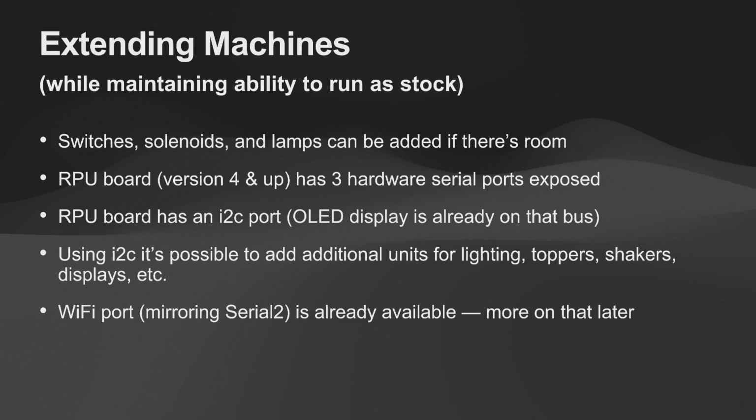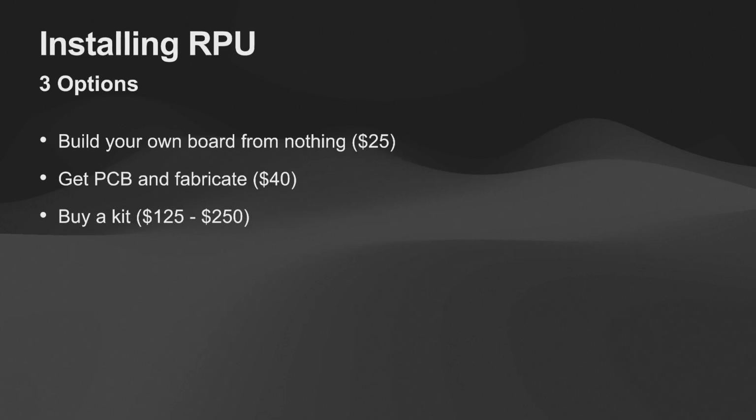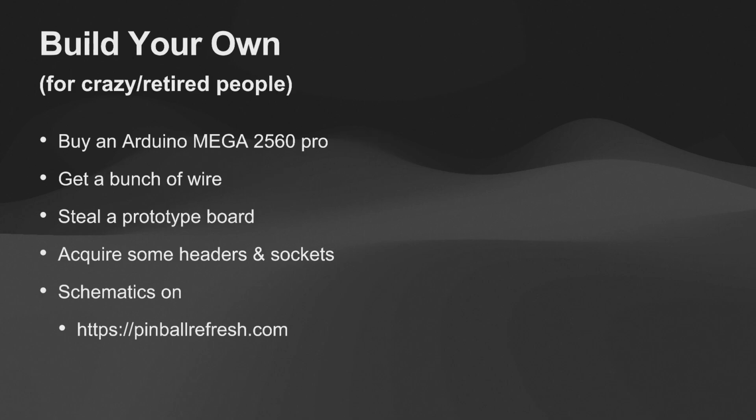So my rule when I extend a machine is I like to just slip stuff in, as I mentioned. I like it to be all in the same system that it was before, so that you can still run it the old way. So here's the build your own notes. The stuff I'm running now is running on an Arduino Mega Pro. If you're crazy or retired, like I said.